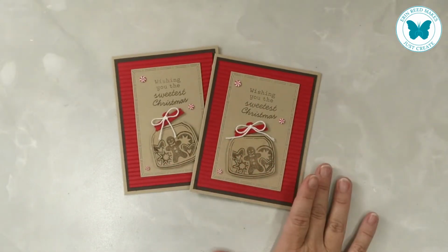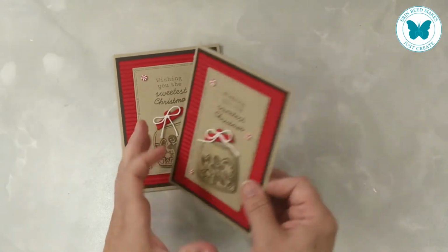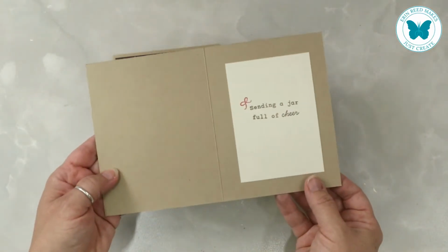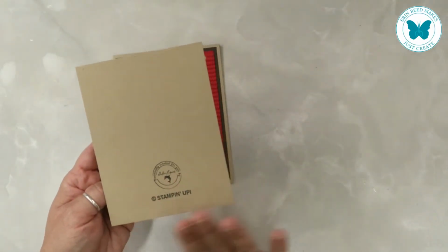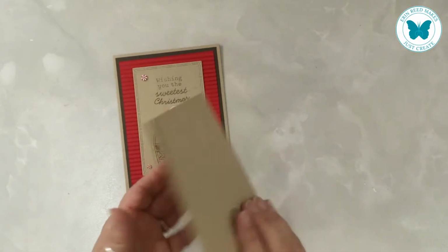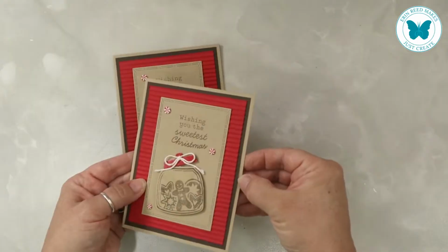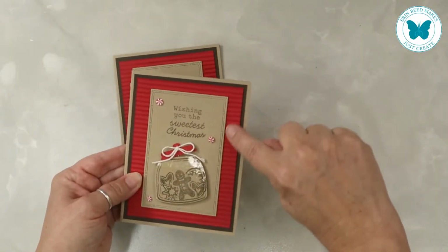All right, so take a look at this gorgeous card. I do my best to explain how the cards are made and how they're put together so you can replicate it with the supplies that you have at home. So she has a neutral cardstock base. This is like a little bit of a craft, but it's kind of more of a beige. It's very, very pretty. And yet customized stamps are so nice. They're so, so fun. She then has a matte of a dark brown, and then she has the red.